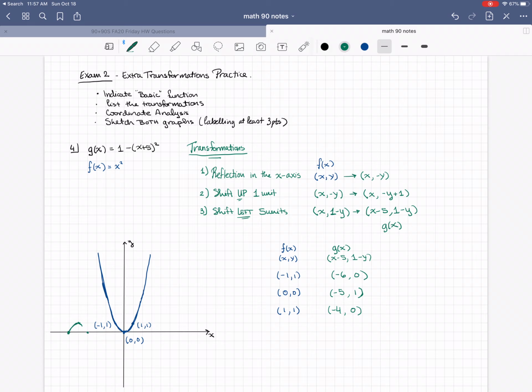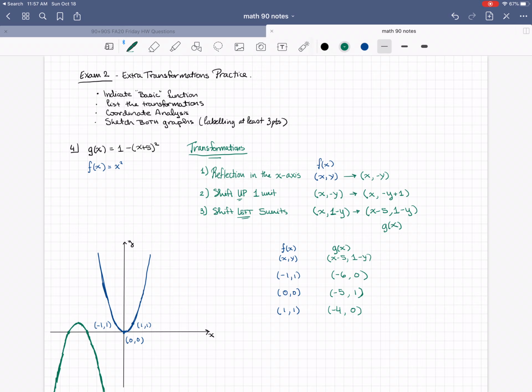Really keep that in mind, that none of the transformations we have seen will actually morph you out of the shape you started with. Even once you introduce stretches and compressions, you still have the same shape. It might be a little narrower or a little wider, but it's the same fundamental shape. So if you're getting a totally different animal, something's up, right? It should still be a basic parabola.